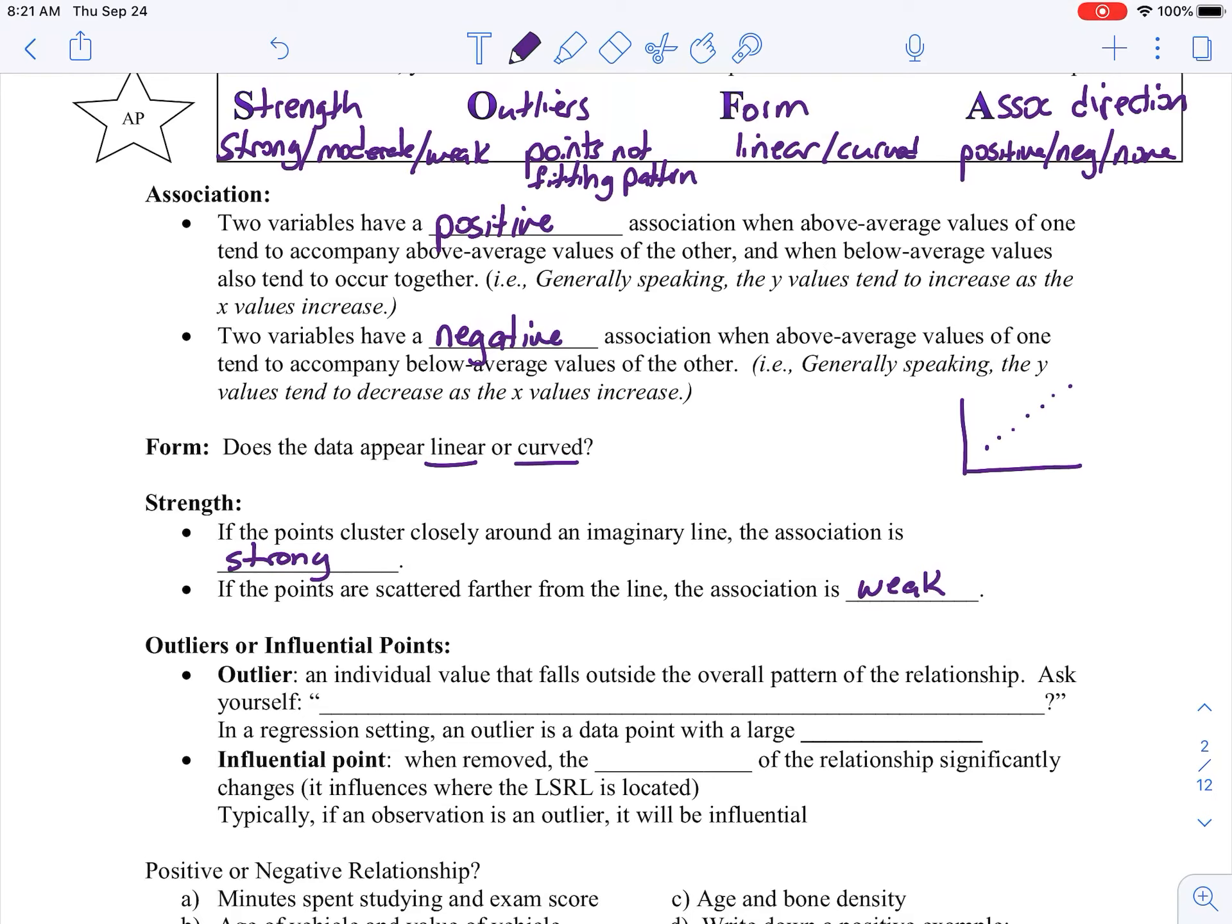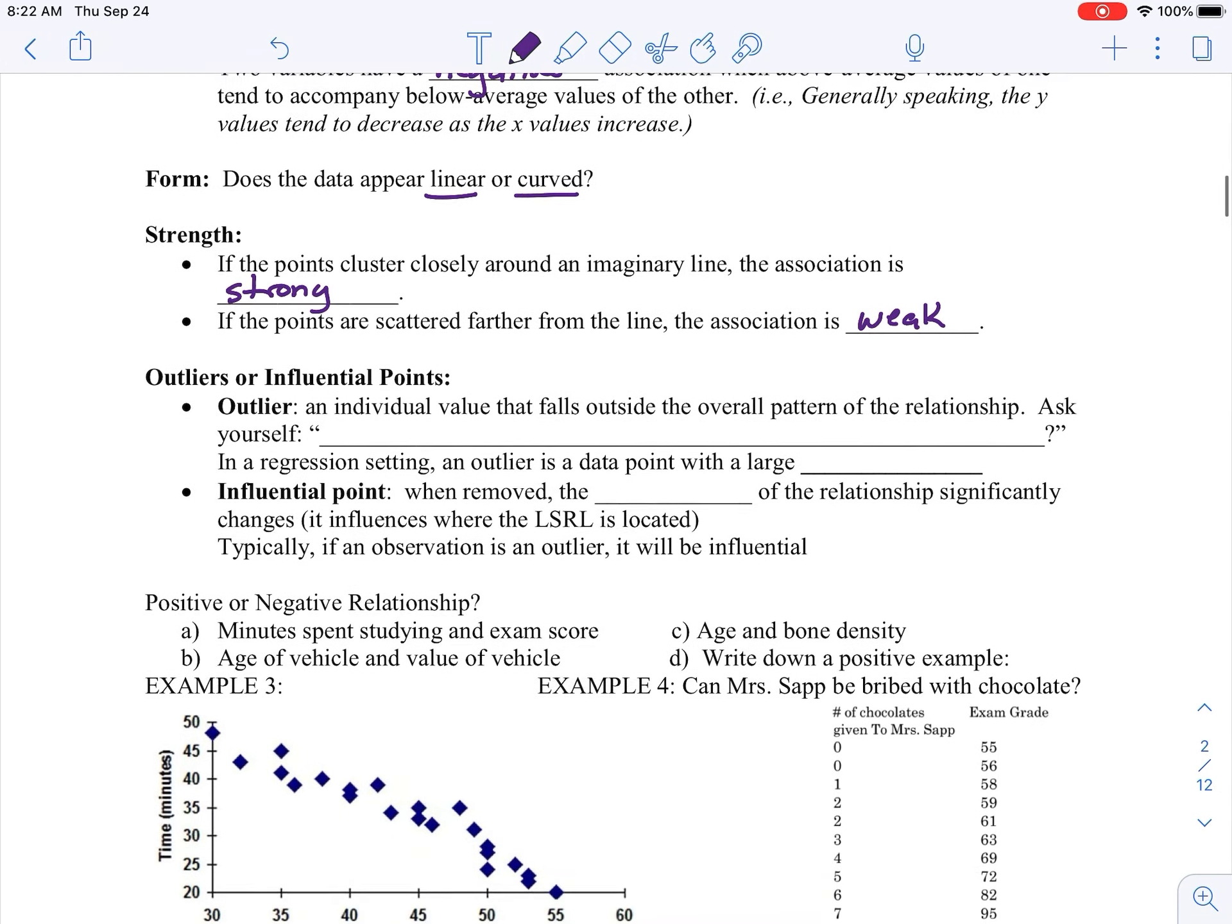If I have something that forms a straight line, I have a linear relationship like that, that is obviously going to be strong. As I add scatter to it, it becomes weaker. So then, that becomes moderate. And then the more I add to it, the weaker it gets. So, that we're going down to none. So, we've gone from something that was strong to start with to none. Maybe I better, if somebody comes back and sees that as strong, that's not going to be too. Actually, I'm just going to erase the whole thing.